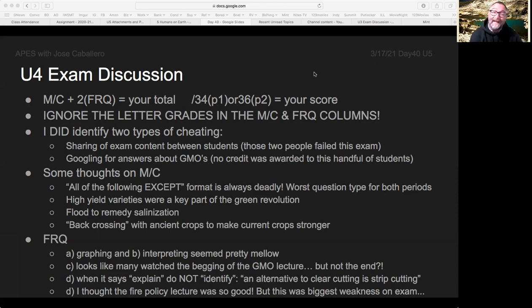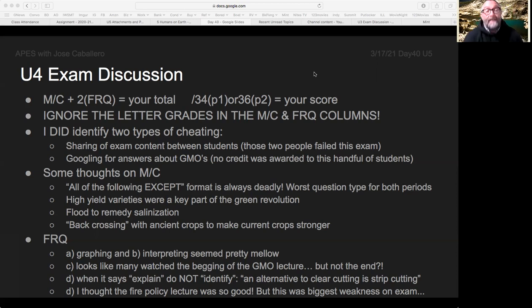And here's where we had some cheating. I think some kids went on the internet and searched for problems with GMOs, and they used information that is kind of debatable or not well explained. And so I try not to use it in my course. And when students bring in content which is clearly external to our course, it's obvious that they got it from somewhere else, and I have to notice that.